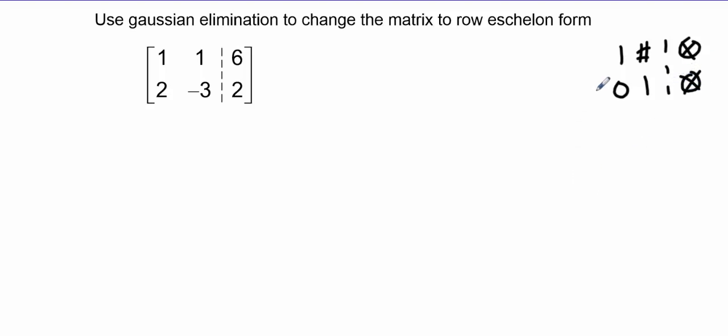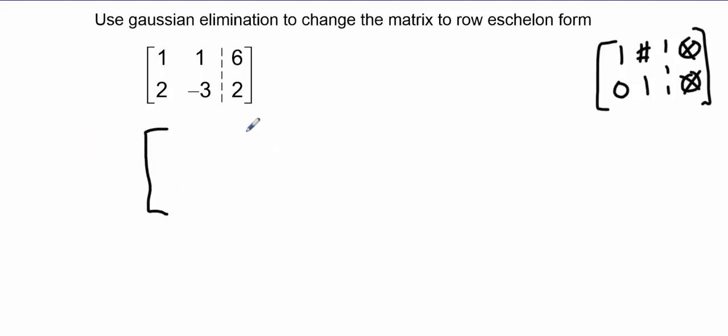2 numbers. Okay, in so doing this, I can now say what the y value is equal to because I have that y variable isolated. Plug that back into my upper row and get my x variable. In order to make this happen, we're going to basically do row operations to this matrix to change it to this. To do so, I'm going to do the following.